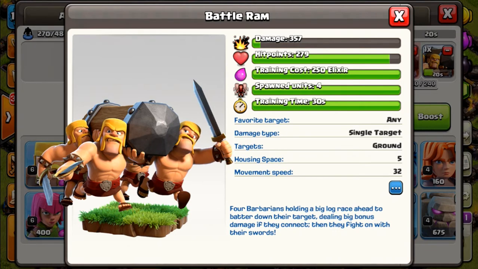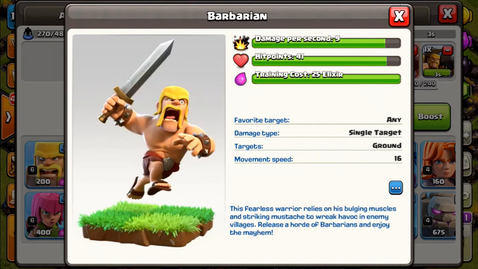The damage, 357 on impact, is the explosion when it actually blows up or hits something, and then the number of hit points that the actual ram has. Now, after it explodes or is brought down, 279 hit points, it explodes into 4 barbarians, which would be awesome if the barbarians were a little bit higher. But if you look at their stats here, 41 hit points and 9 damage per second, that's almost like a level 1, maybe a little higher. I don't know, but it's a very low level barbarian.